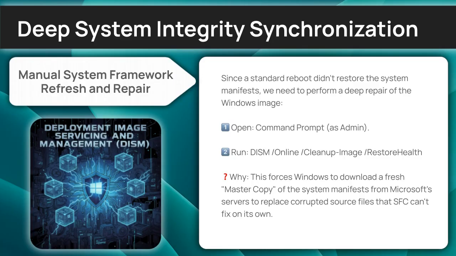First, open Command Prompt as admin. Second, you're going to type dism /online /cleanup-image /restorehealth, then hit enter. Why are we doing this? Well, this forces Windows to download a fresh master copy of the system manifests from Microsoft servers to replace corrupted source files that SFC can't fix on its own.